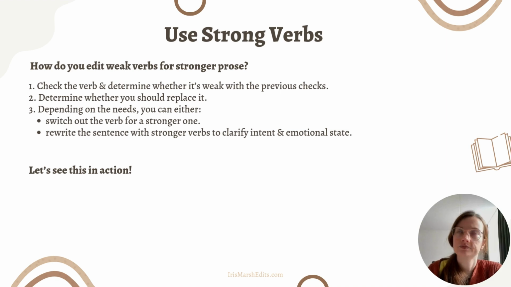And sometimes you could also consider adding some figurative language to get the point across, because sometimes you can't really find the right verb to show what you mean. And then figurative language can really help to give a clear visual about how someone is acting. So let's just see it in action with an example.